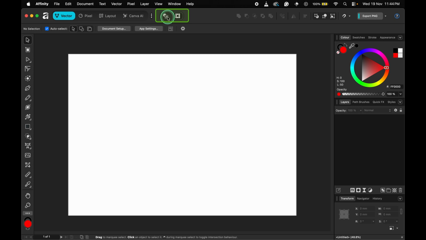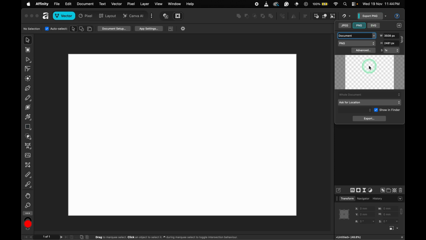View modes, here you can preview your design using different modes such as vector preview or pixel preview. Operations and design aids. This section changes depending on the active studio and gives you quick access to frequently used options. We will learn each and every aid in a dedicated video later. Export, use this to quickly set up your preferred export formats and generate output files.